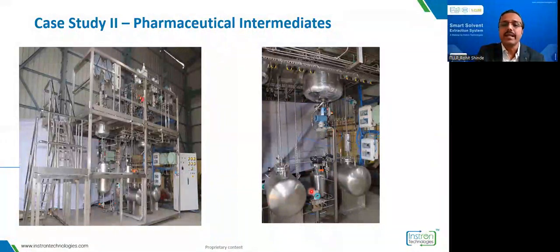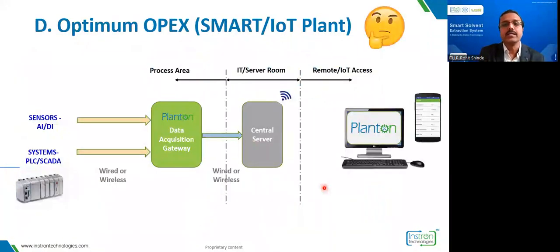You can see there are three tanks. Two tanks were used to collect the components based on density, and the third tank we call a buffer tank, where we collected intermediate products. The beauty of it was that we recycled these intermediate products in the next batch, which helped us achieve more yield, and also a purer product.